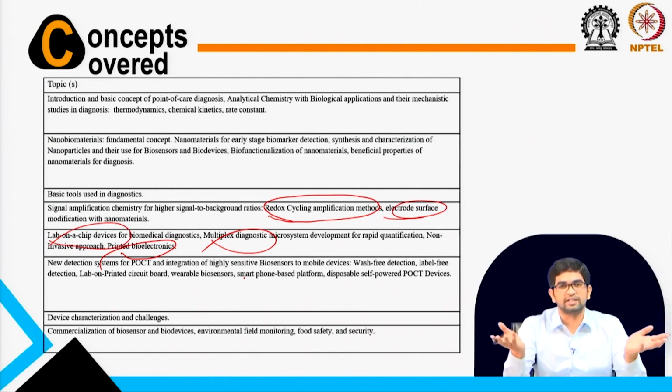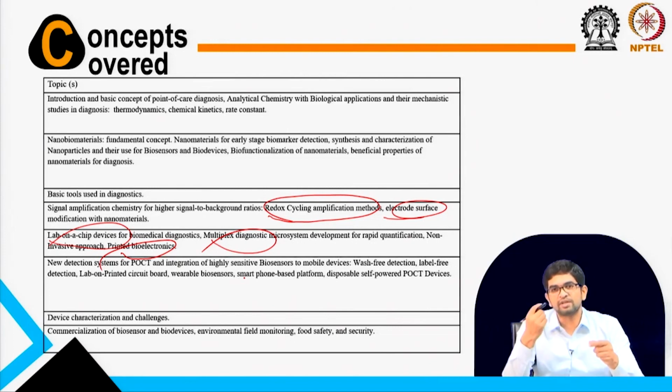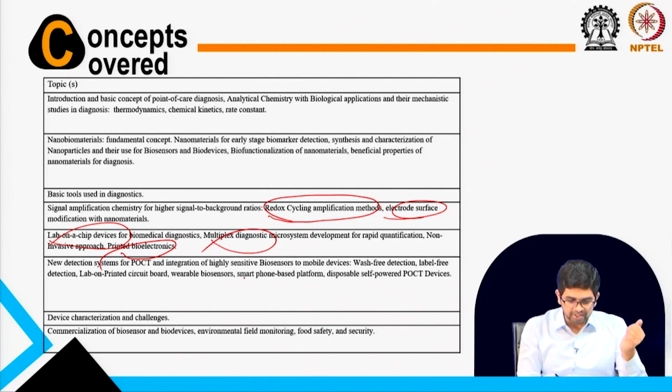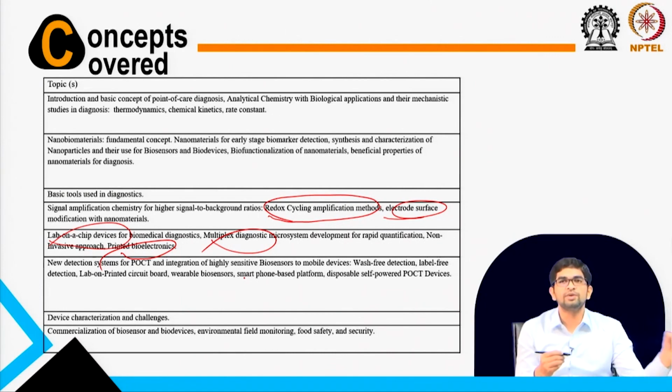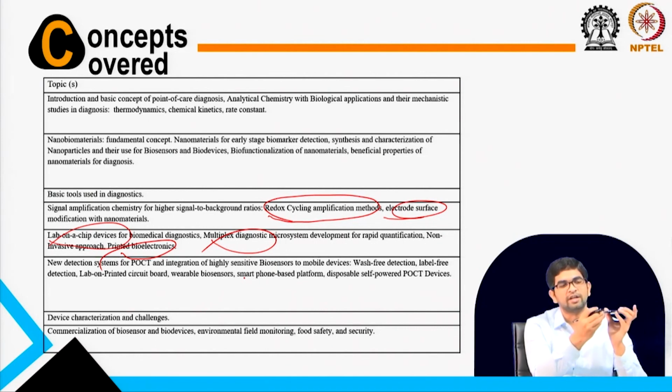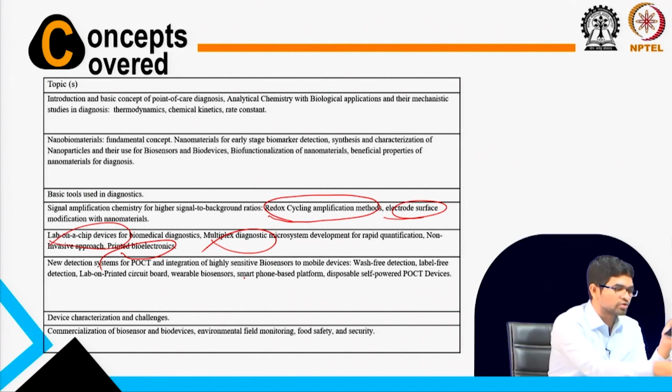End user means we can use it at home: just take a saliva sample, test it within a few minutes, and see the level of the biomarker. We can even use a smartphone to see a digital value showing how much biomarker is present, right. So this is the new detection protocol we need, one that can easily integrate with our mobile device. Everyone has a mobile phone. So if we can easily integrate our sensor, like there is a charging point here, I can show you some chip.